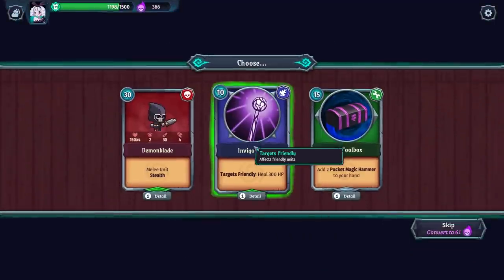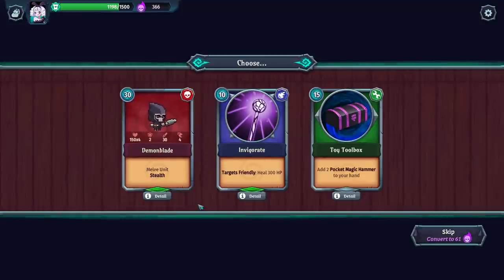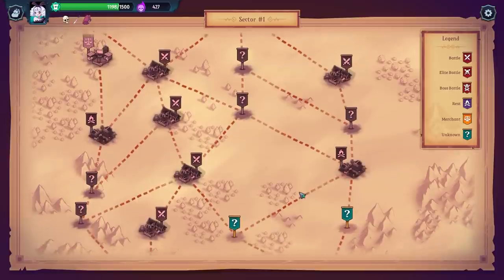Okay, draft a card. Demon Blade has stealth. Untargetable while not in combat. That's okay. I'll probably just take the souls. I'm ready to go shopping. Eventually.